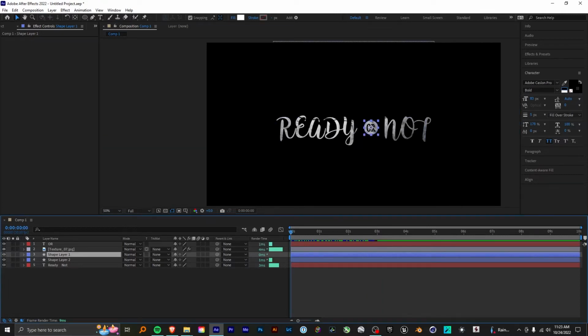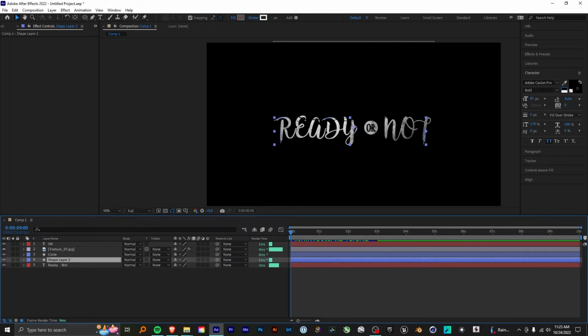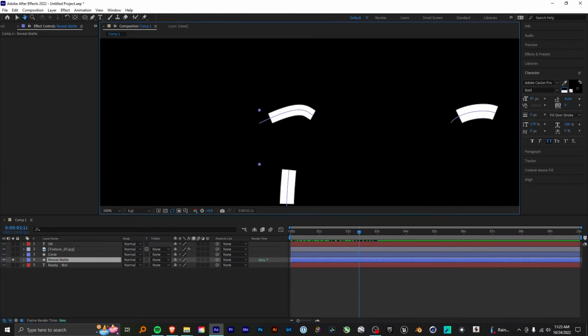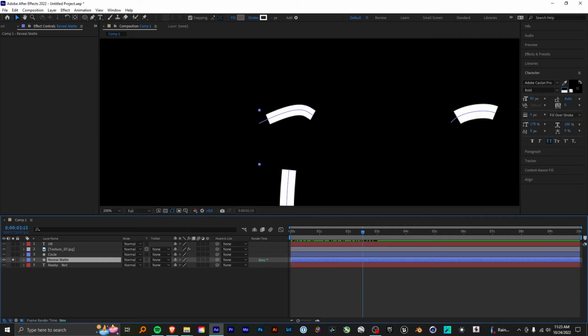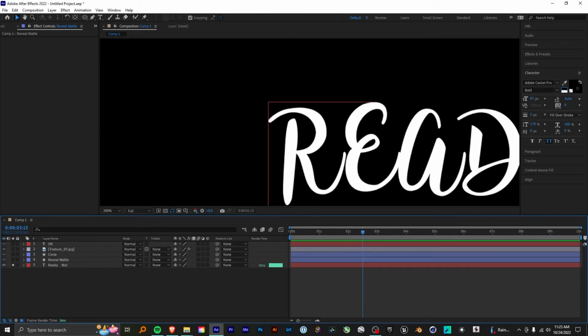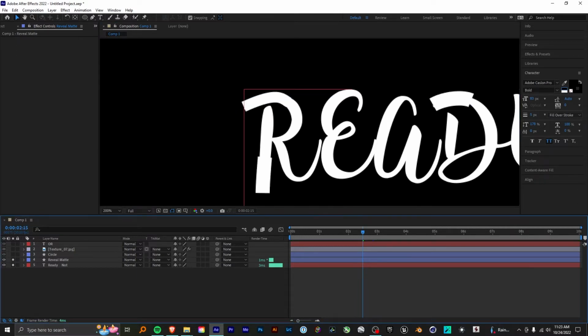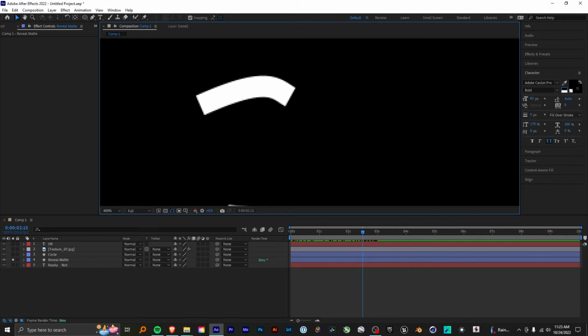It's always a good idea to rename your layers to keep organized. So I'm just going to go ahead and rename all my layers here. This is going to be the reveal matte. If I solo it, you'll see that it is the reveal matte. And what we need to do is now punch the pixels out from where the text is, right? So we have these tapered edges here, right? So these obviously aren't tapered. So we just need to punch it out from the text underneath.